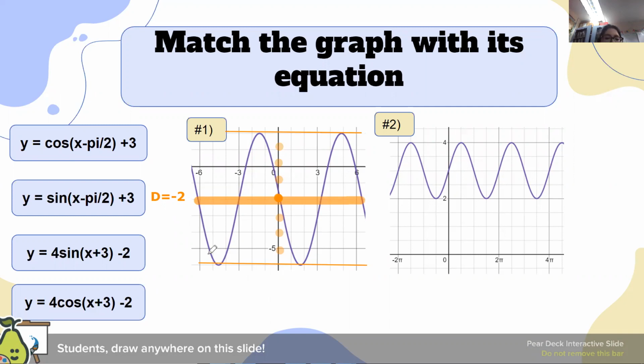So if I were trying to determine, based on the equations on the left, which one has a D value of -2, that leaves me with only these 2 options. Now that I have a 50-50 chance, I need to see what kind of graph we're working with. It starts at my midline and then goes down and up, which is almost like sine. Usually sine goes up and then comes back down. However, we might have a reflection here.